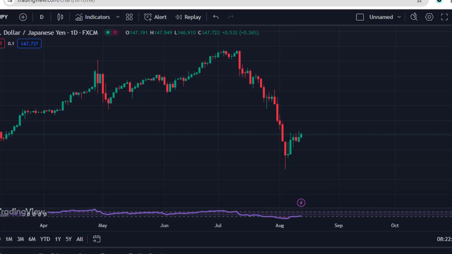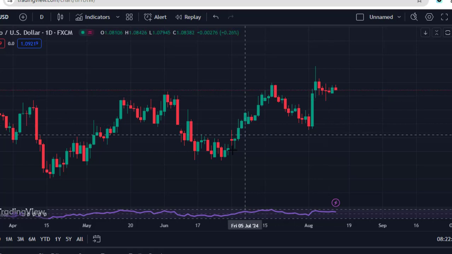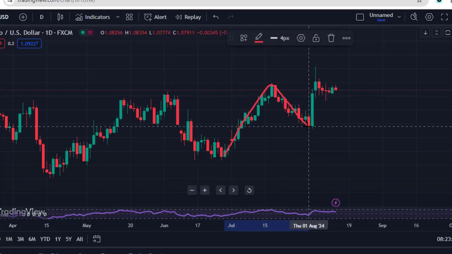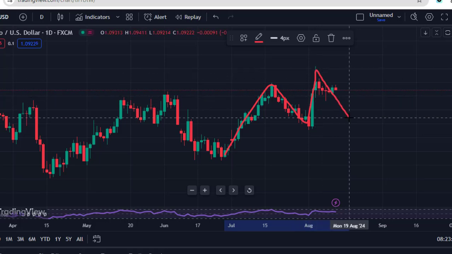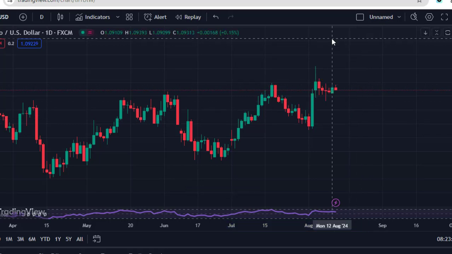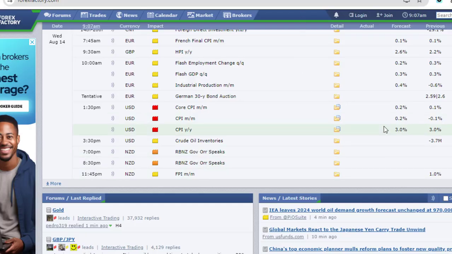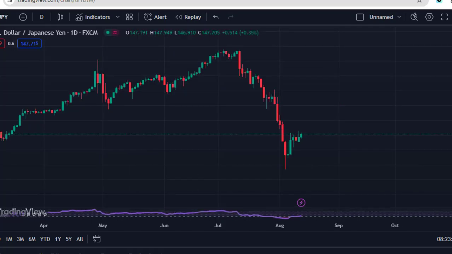The same thing right here on EURUSD. Expect this market to come back down, because we've seen the market move upward, retrace, move, and create a new high. We should see the market move down, okay, for a good retracement before continuation again to the upside. This is what I am paying attention to right now, regardless of what comes out as the actual for the CPI data in the United States. This is very, very important and crucial. So you are trading EURUSD right now, one day, and also USDJPY one day.